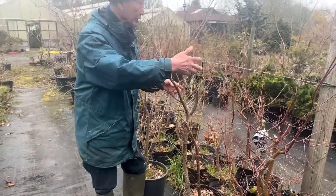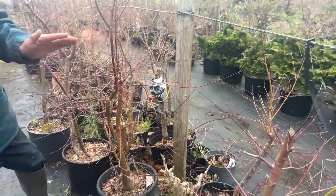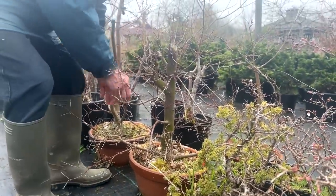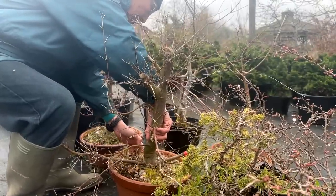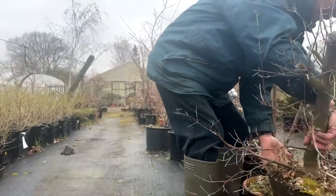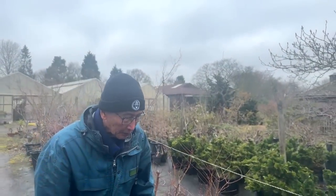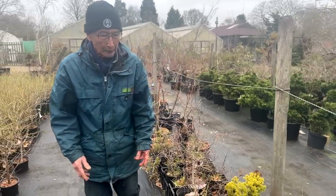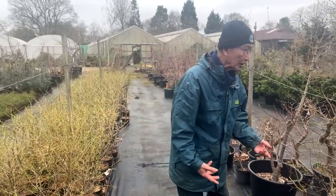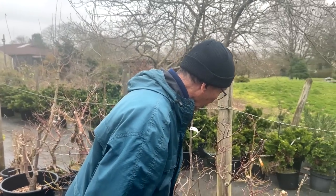They started off life growing in the field, and as you know I'm always doing air layering and propagating — lots and lots of air layering like this one, for instance. This was apparently only air layered last year. These are ordinary mountain maple, I think. The point of showing you what I'm about to do is that I fear I'm sometimes a bit too greedy — forever propagating by air layering — and the trees will never end up as bonsai. So what is the point of it?